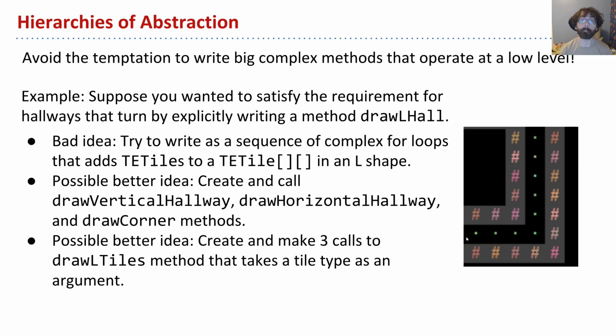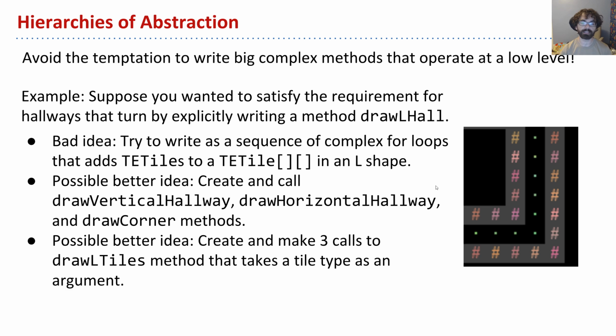Okay? Now, a better idea is to maybe do something like, okay, well, what is a hallway that turns exactly? Well, I have a vertical hallway, I have a horizontal hallway, and then I have a corner. So here's a vertical hallway, here's a horizontal hallway, a vertical hallway, and a corner. These 6 here. And so if you think about it that way, maybe that's something easier, right? You could break it down into little pieces that you can separately test, even just visually, and then combine them into something beautiful. Another idea, there's many different ways to potentially do this.